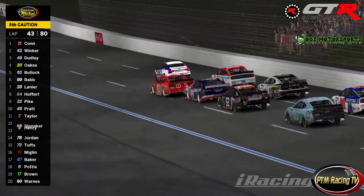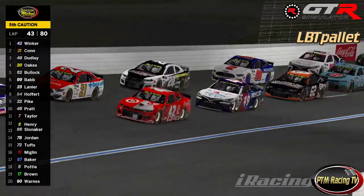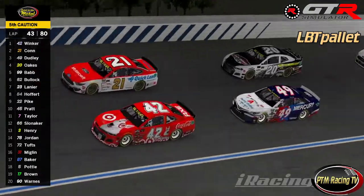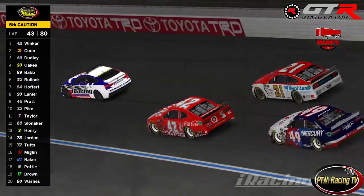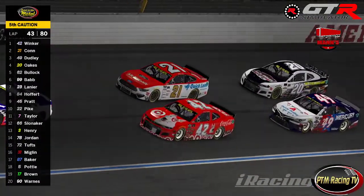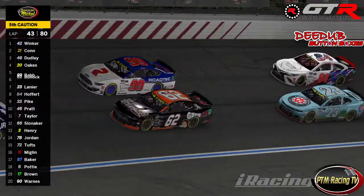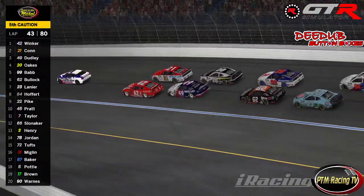Kevin Winker and Robert Kahn will look to masterfully plan that out and try to get something going. Right now, Winker is still searching for another win and an even bigger points lead around these parts. But Robert Kahn knows one thing for sure, that he is going for broke every time he goes out on the track. Will he get that opportunity once again? This time by race fans.